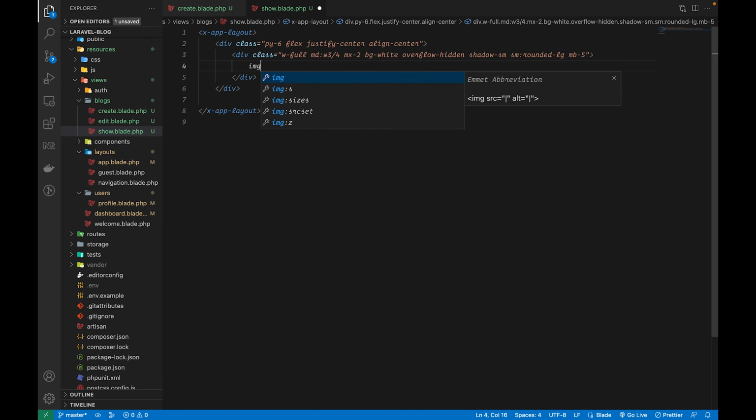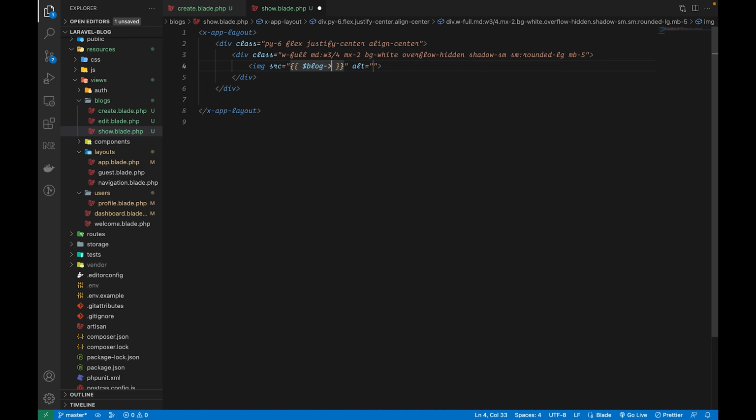So inside here, the first thing we need to show is the image. So the image source is going to be, if there is a blog image, then show that image. So it is going to be blog image path. Else we are just going to show the dummy image, which is inside the blogs directory, and the name is dummy.png.